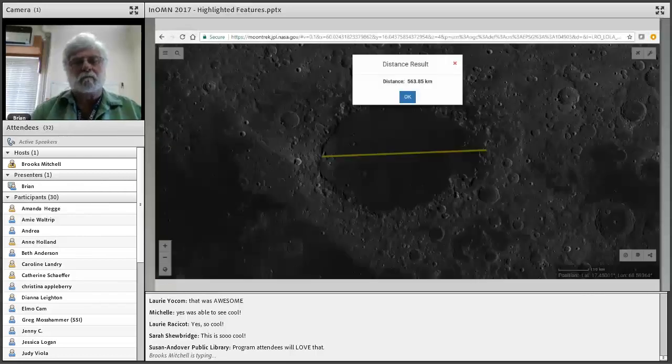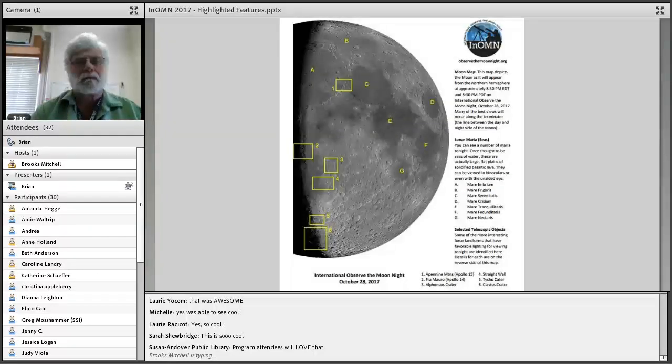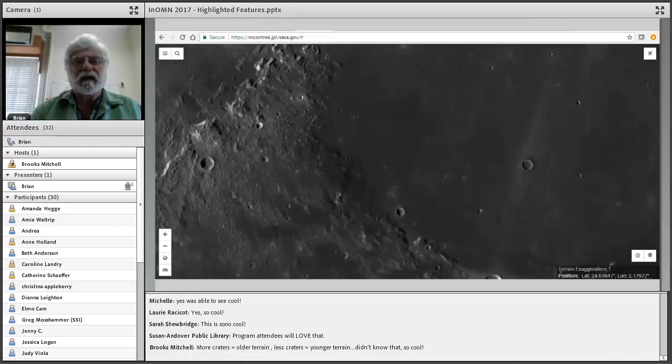We can again measure the distance across. You can have your kids measure heights and notice the relative smoothness compared to the surrounding area. It's an interactive activity. Now we're going to take a look at one of the other seas. This is Mare Serenitatis, labeled C here, the Sea of Serenity. But we're not going to look at the entire sea. What we're going to look at is this southwestern rim.